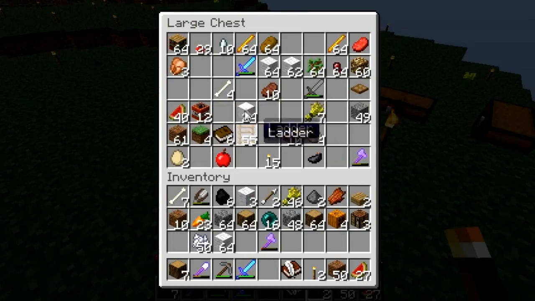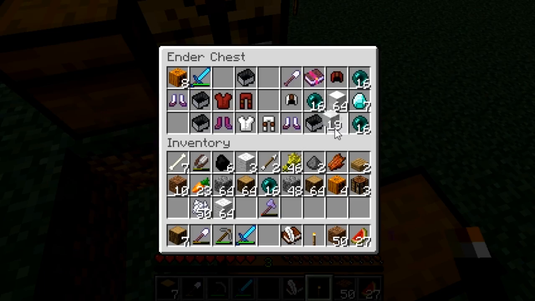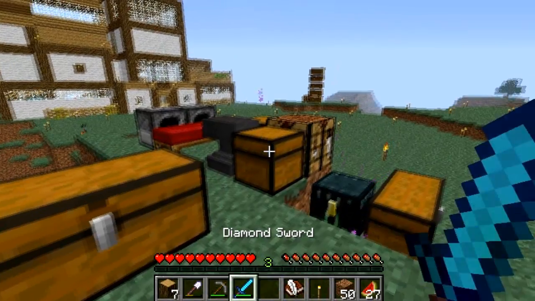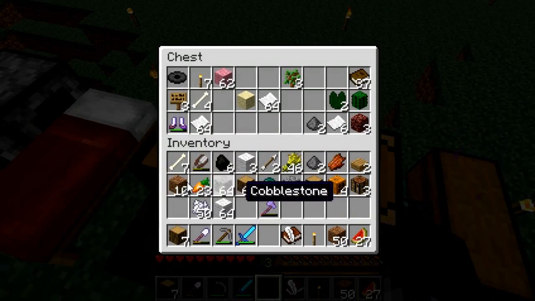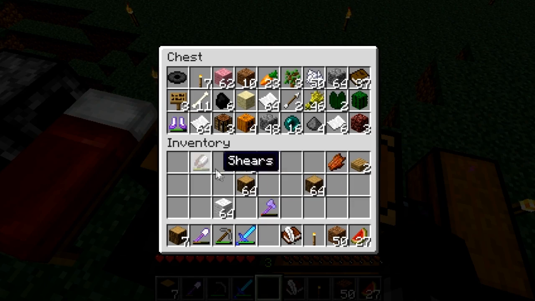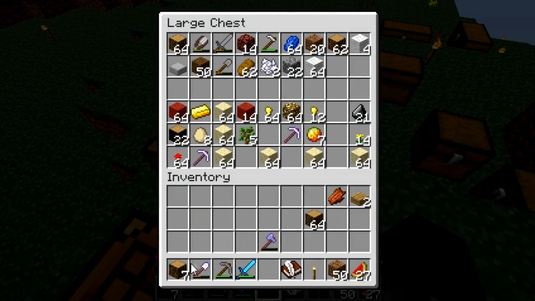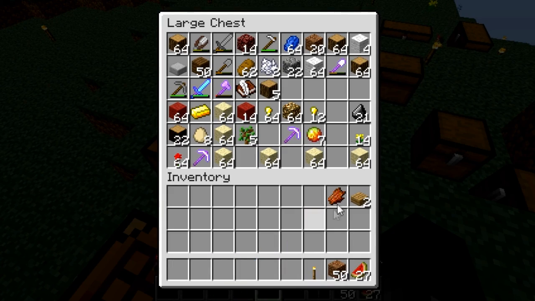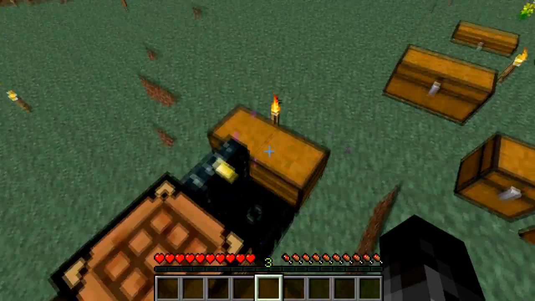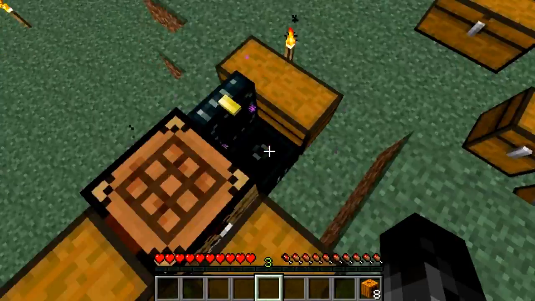Alrighty, so I thought somebody just came in, but they didn't. So I'm actually going to go to spawn right now, and we're going to do the quick travel. We're going to rock that quick travel. We have space in our ender chest, which is good. Get that out, and some food, there we go.